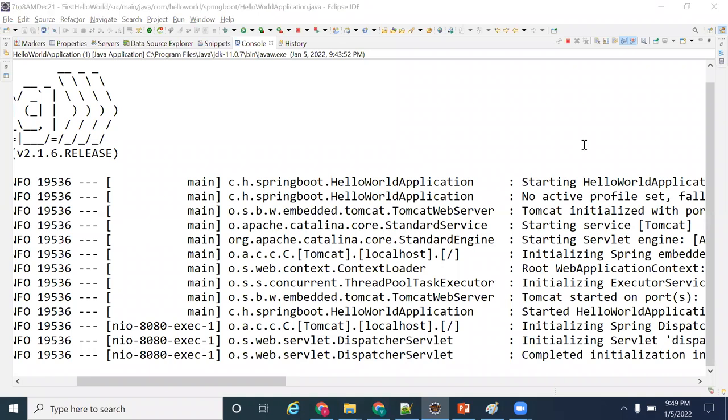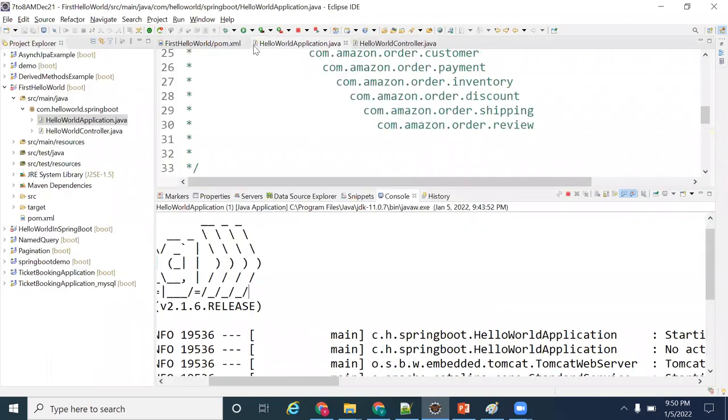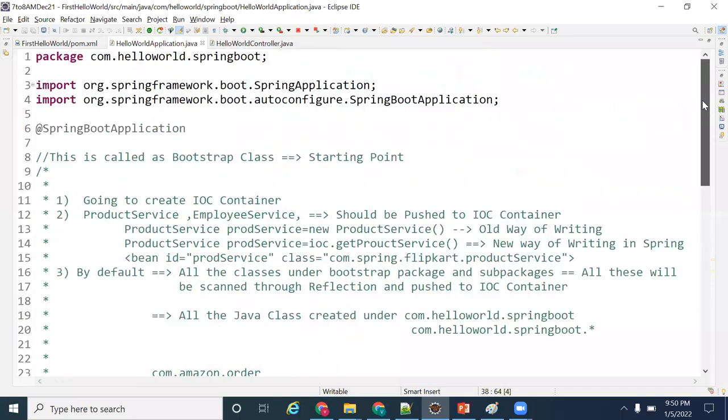Okay. Right. Sanat. Yes, sir. Sir, can we go to that starting @SpringBootApplication? So here you said it is going to create this IOC container. Whenever you say @SpringBootApplication, it is going to create this container.